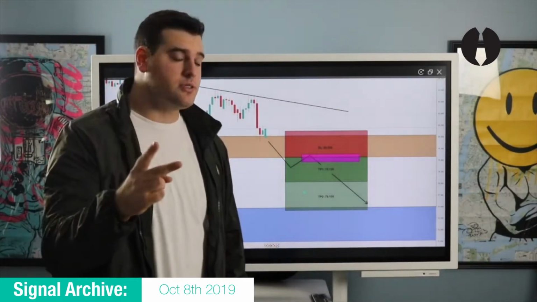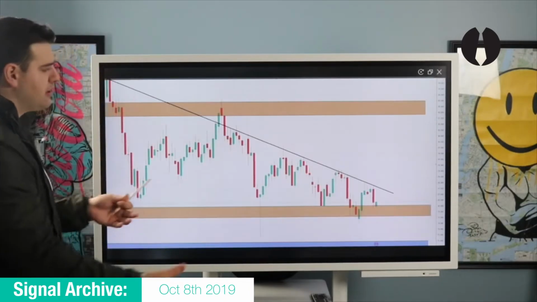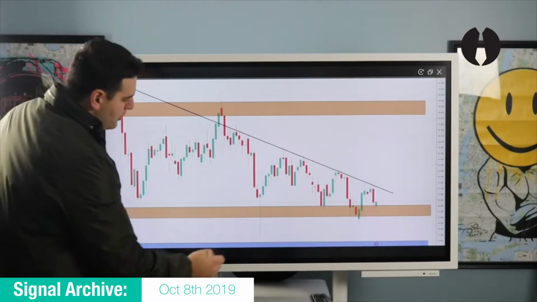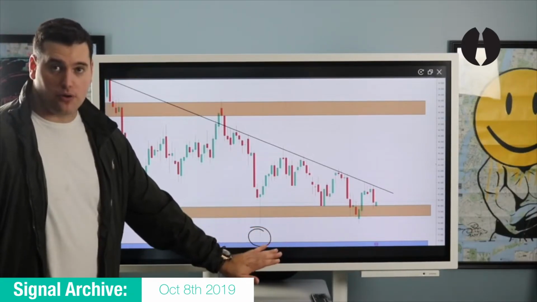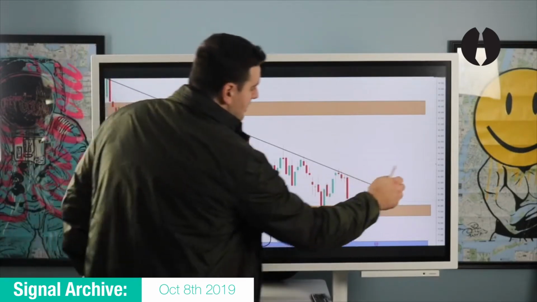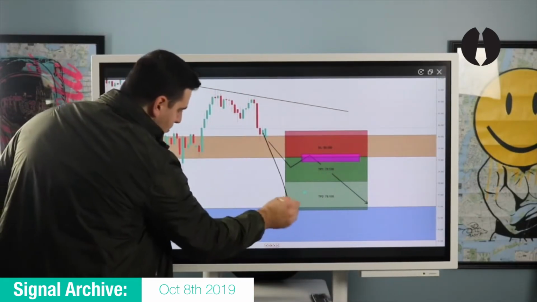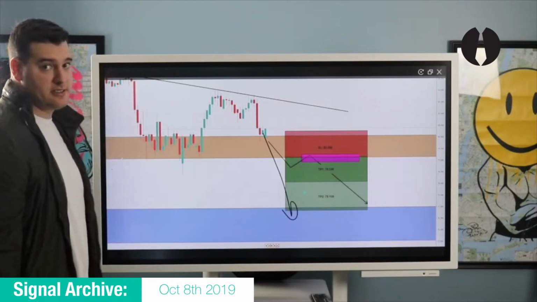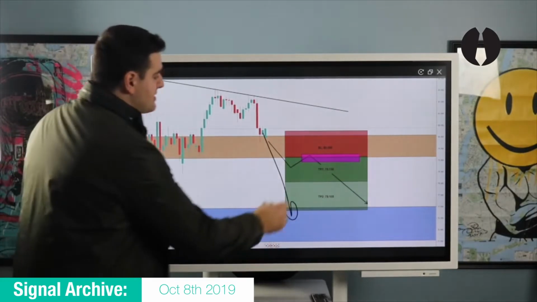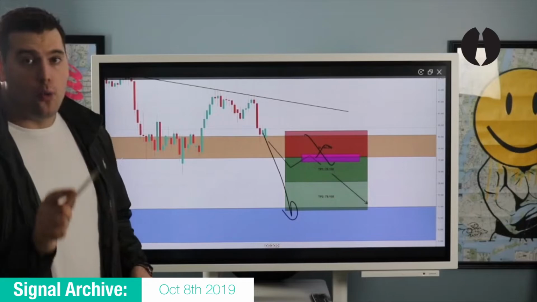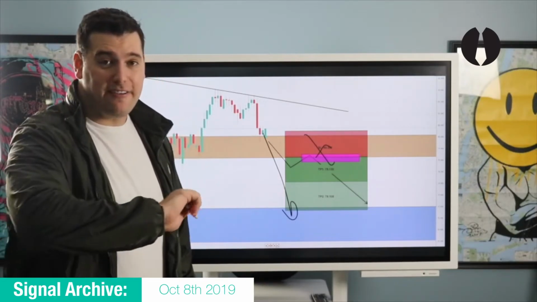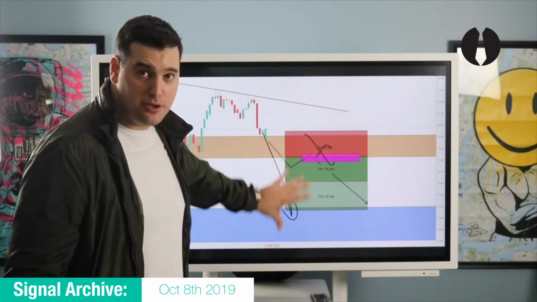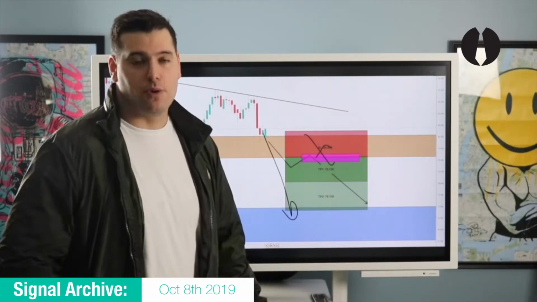Okay, so now there's only two scenarios that would make this trade invalid. If we take it back a time frame, what do we see here? We see strong sensitivity last time price broke this weekly zone to the downside. So what does that mean? That means that price may just see a break to the downside without coming back for exhaustion. That may very well happen, which makes this trade invalid, because why? Winners only enter at completion of exhaustion. Losers will enter at a completion of a push. So if we do not see exhaustion and just a push to the downside, that's fine. We wait till the next entry.